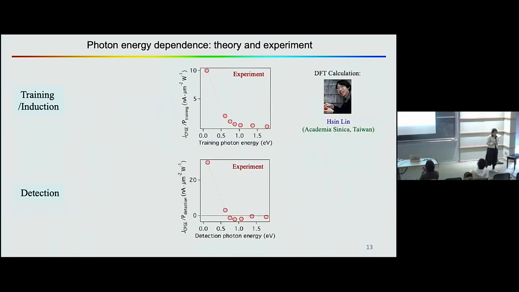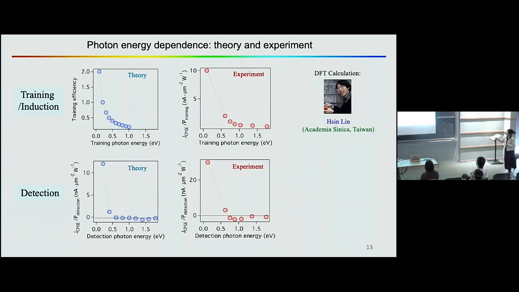From the experimental point of view, I want to highlight one thing, the importance of the photon energy. Here is the experimental systematic measurement with different photon energies. You see that if you use a high photon energy around 1 eV, the training efficiency and the detection efficiency are both very small, unless we go to very low photon energies, as in the previous data I showed, which is the CO2 laser producing 10 micrometer light, corresponding to 100 meV. It's very large there. And this can even be reproduced in theory from the previous slide.